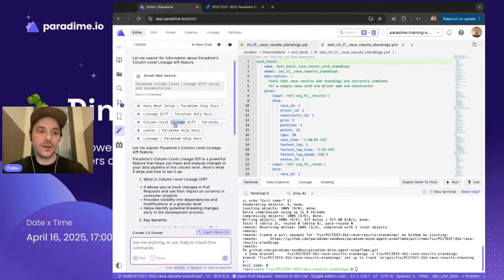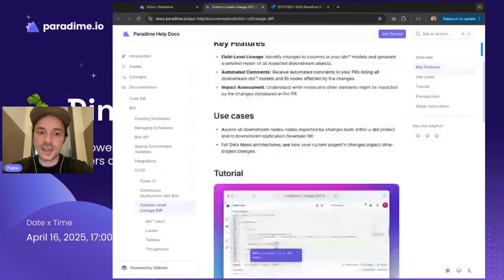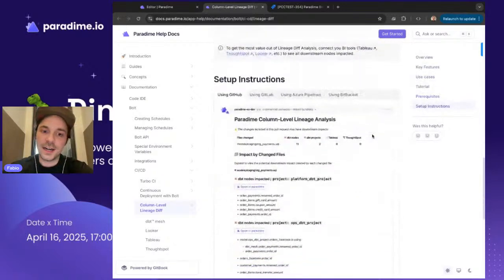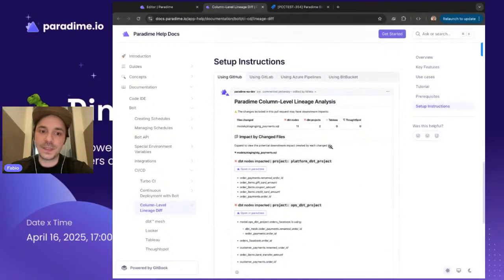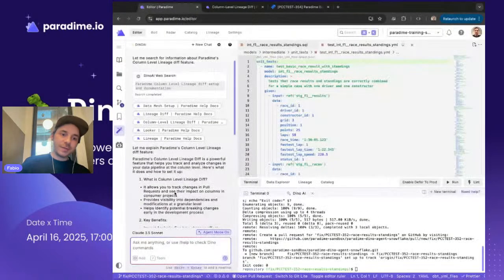And then if I want to, I can go ahead and click on this link to go to more detailed information about use cases and how it works, and how to get this great PR comment as part of our CI process to understand what changes can be impacting my BI tools as part of my PR reviews, right? So yeah, super excited about these use cases.